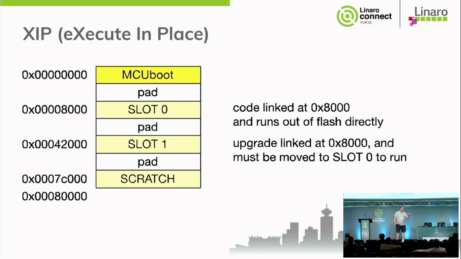So what this means is, in order to run code in slot 0, you have to link it at, in this example, address 8000 hex. If you put it somewhere else, it won't work because it would try at some point referencing something at the address it was linked at. The upgrade is still linked at address 8000, even though it's put at a different address, in this case 42 and some zeros. So in order to upgrade, we have to move the code from slot 1 into slot 0. Or if you configure it as such, we actually swap them so that if something goes wrong, we can revert that and go back to what was there before.